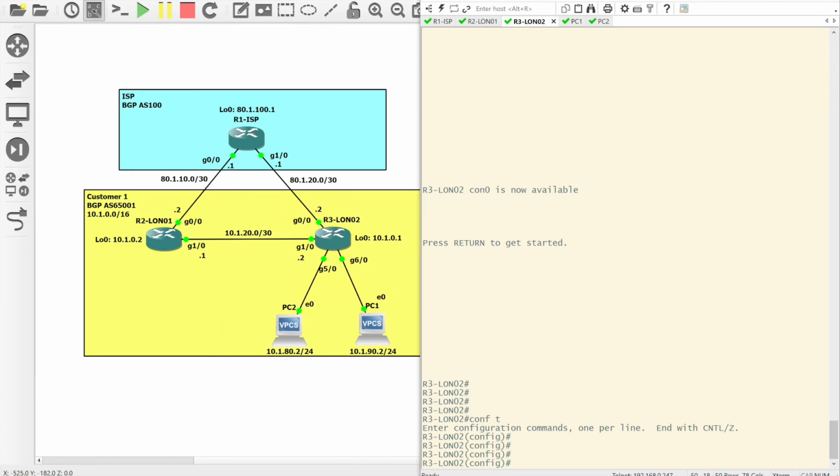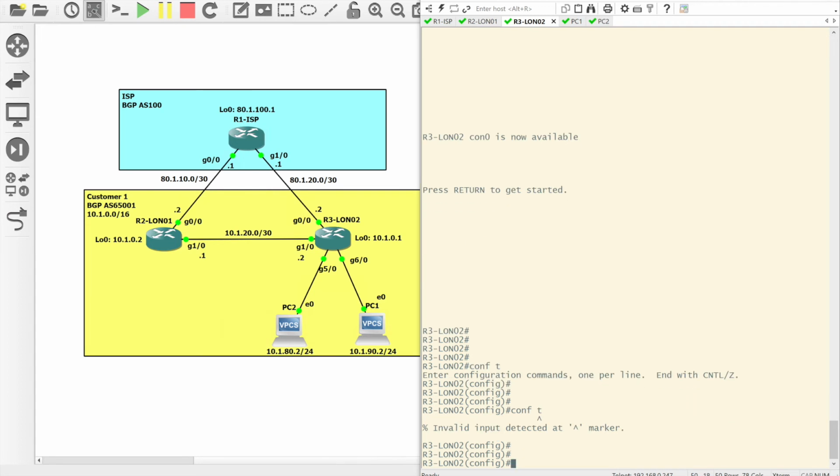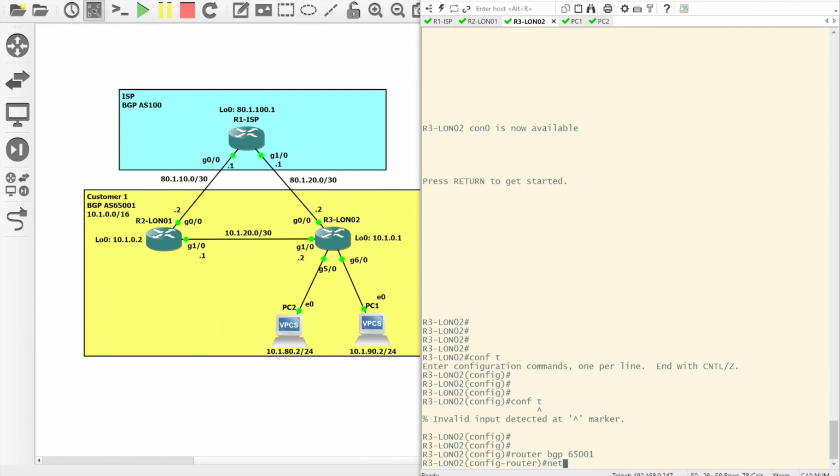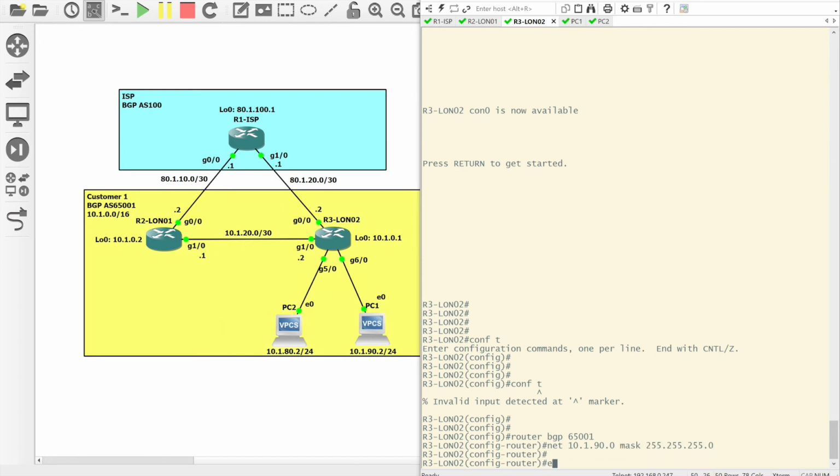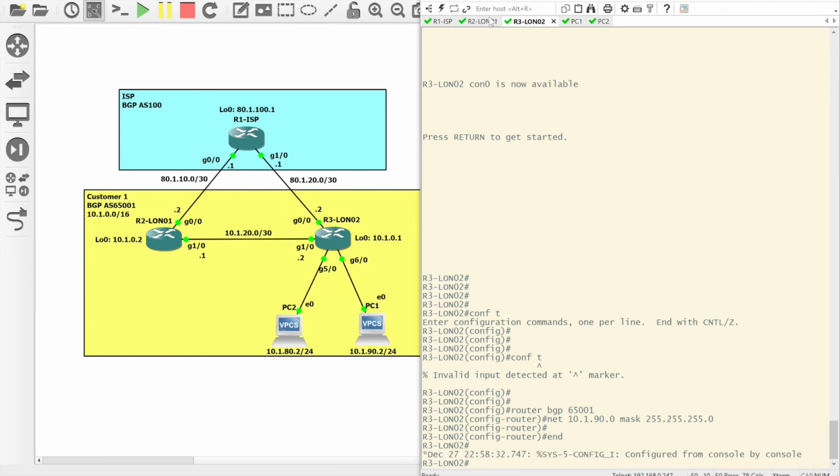So what we'll do is we'll come into, already in configuration mode, router BGP 65001, and we'll just do network 10.1.90.0 with a /24 mask, and then we'll do the same on London 1.